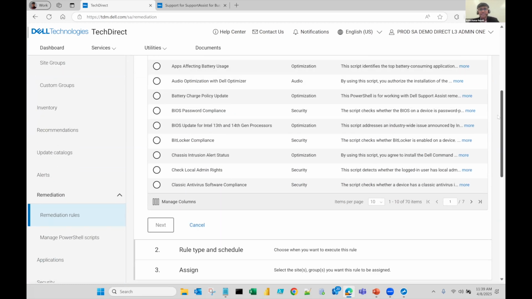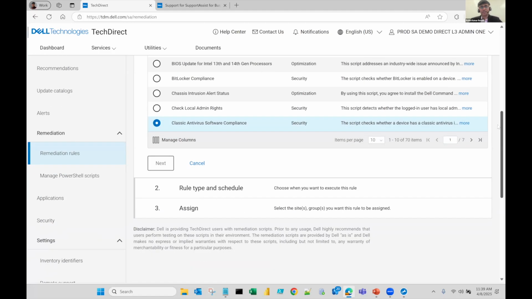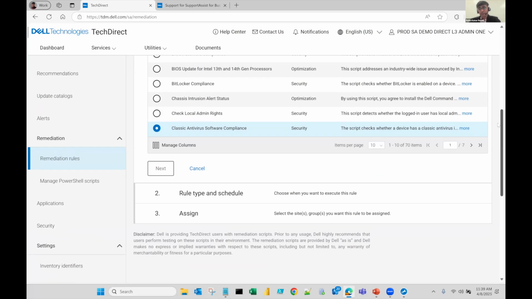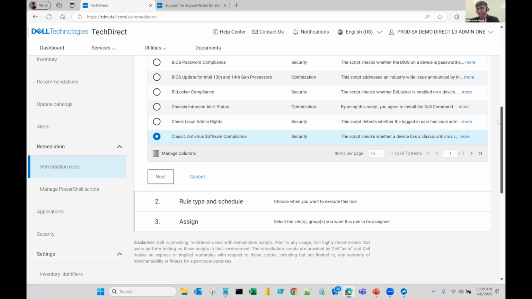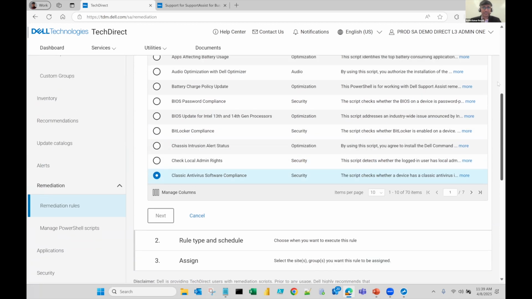It checks if the PC meets the minimum requirements to get upgraded to Windows 11, and the script will provide the details of which PCs are compatible or not compatible, so that the IT admin can take action. All they have to do is choose the script and run it with a certain rule type and schedule on selected PCs, then it's going to give you the result.